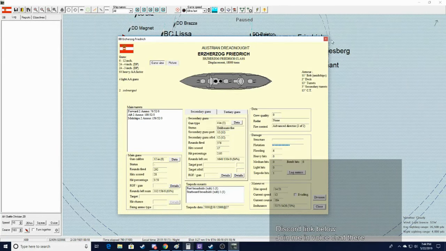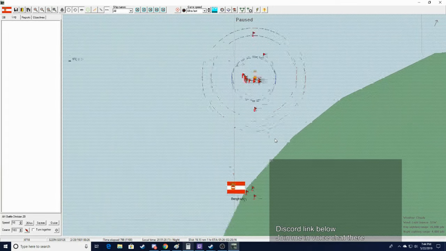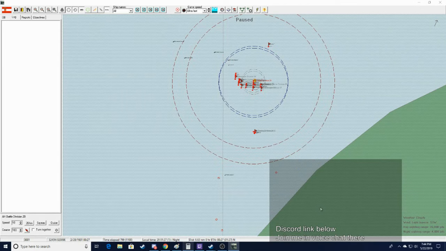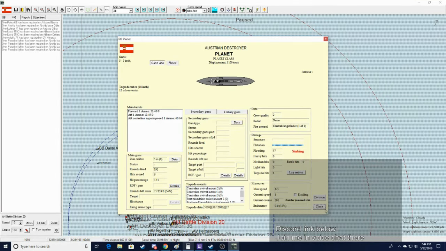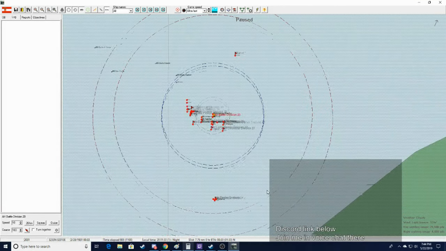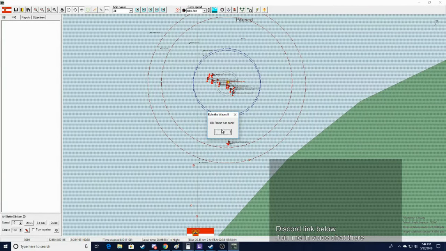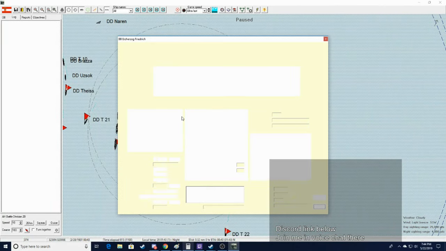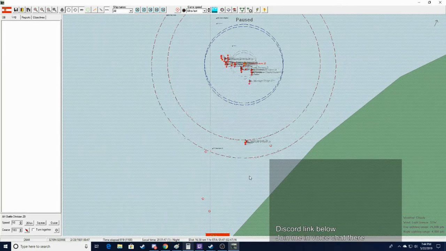And then once we get close to the base, yeah, it's now at 6 flooding. So what I don't want to do right now is I don't want anyone but that ship to enter base. Now, Planet is trying to move, I think, but she's sinking, and she is probably just gonna wind up sinking out there at sea. I don't think Planet could get into base in time. Yeah. Rip. Erzherzog Friedrich, though, is definitely gonna make it back at this point.